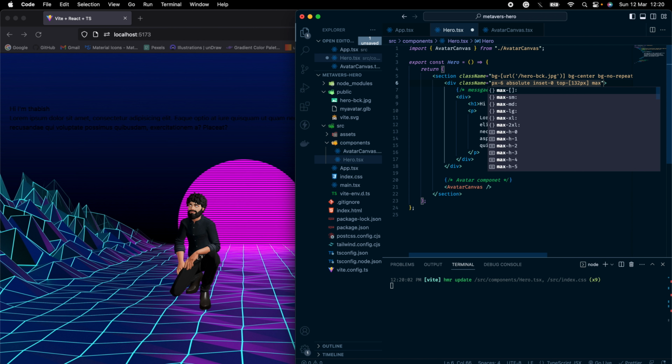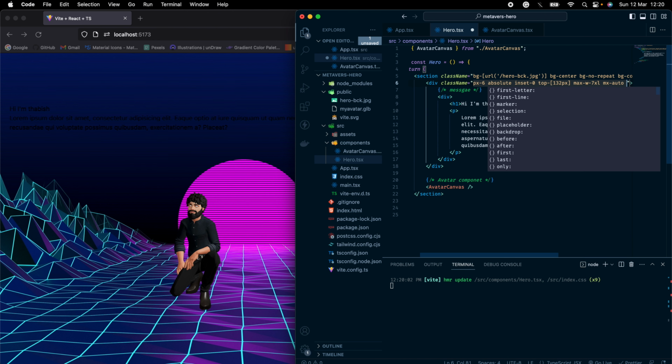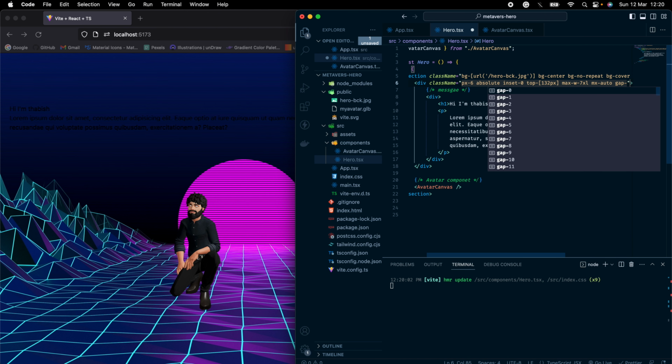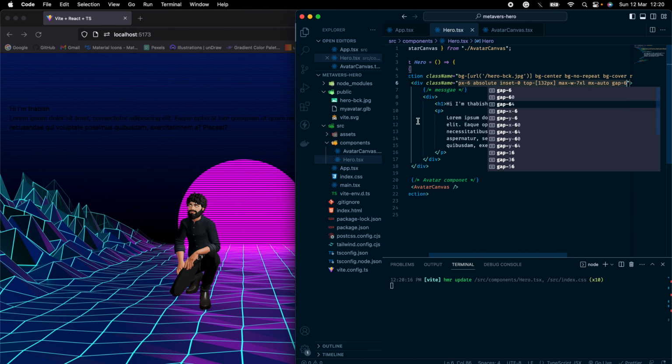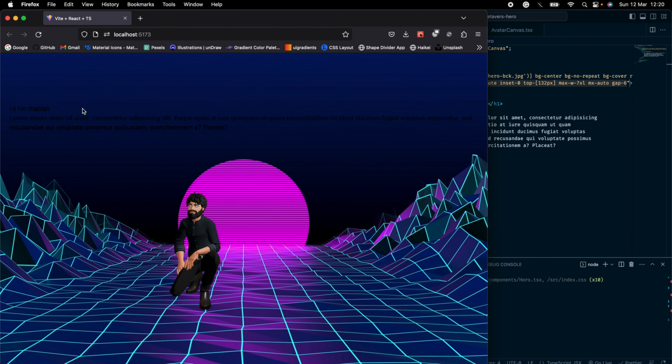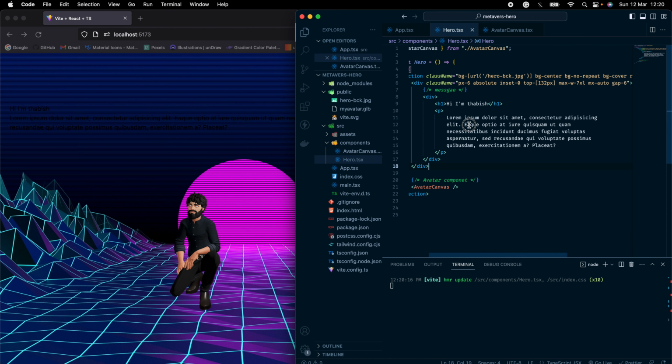Max width of 7xl, and I also want to center it, and a gap of 6. Okay, the position is correct, but the styling for the font is off.